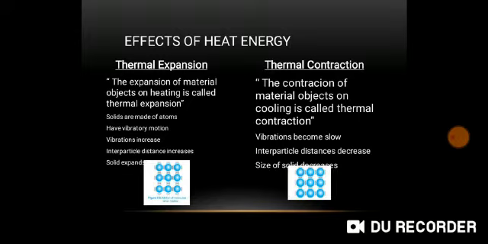So their particles, their atoms, can hardly vibrate about their mean position. They're not able to leave their positions, but they can hardly vibrate about their mean positions. So when you heat up a solid, the atoms and molecules absorb that heat and they use that heat energy to increase their kinetic energy. As a result, vibratory motion or the vibration of the atoms increases. Their amplitude of vibration increases. They try to push the neighboring atoms and molecules away from them. As a result, interparticle or intermolecular distances increase and solids are expanded.